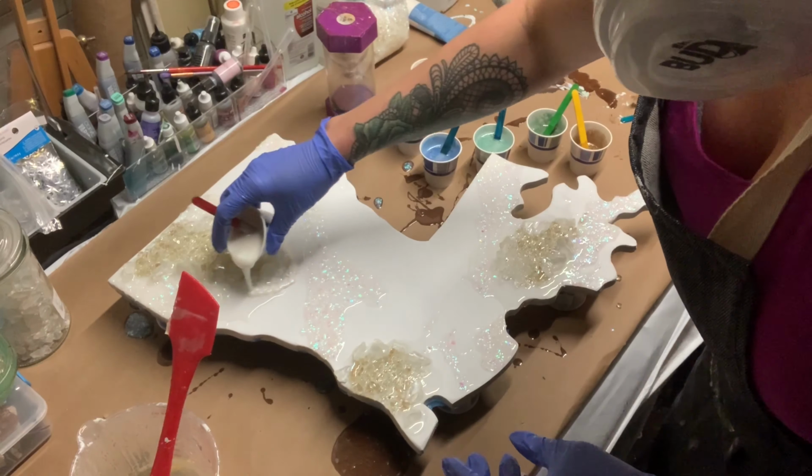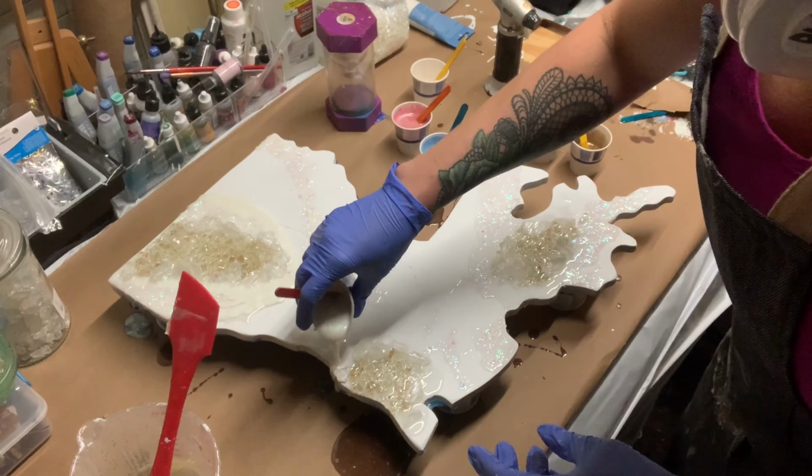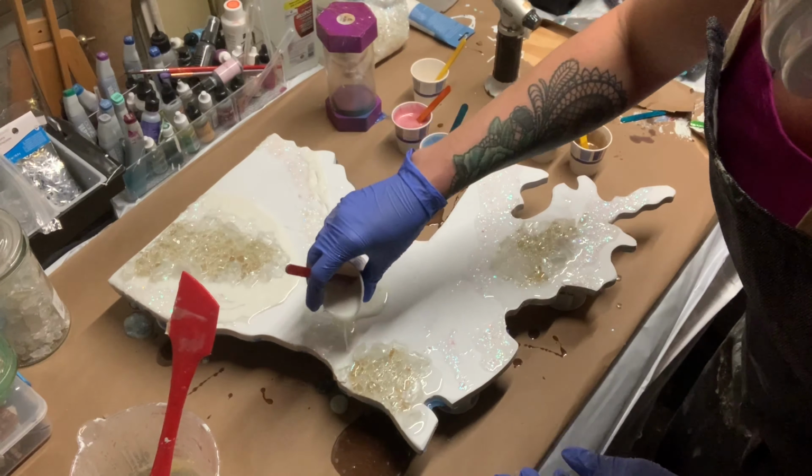Okay, now that my colors are all mixed, I'm just gonna go ahead and start pouring them in no particular pattern. Some people plan this out. I usually just go with the flow and just see what happens. So that's what I'm gonna do.